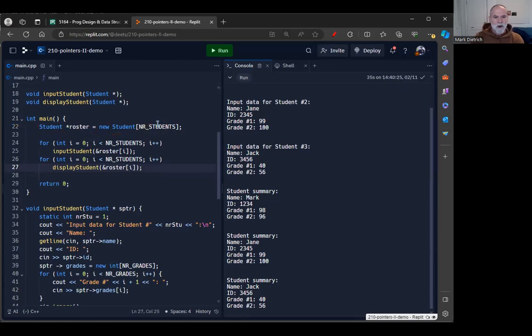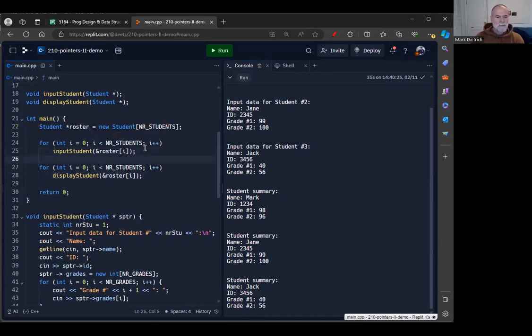Now, our code will do a couple of things in a for loop. Since we know the number of iterations, 3 for 3 students, we'll just run this 3 times, and we'll call that input student function each time.